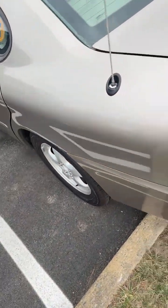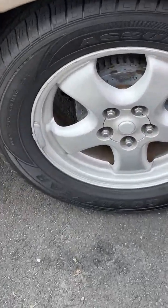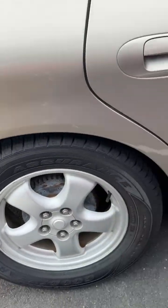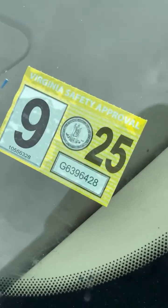I mean, this car, like I said, I can't show you the back. It's got my name on it. It's got my real name on it. I'm just kidding. From my family's dealerships. This is the only reason I've hung on to it so long. But I do love this car. It's a beautiful car. Beautiful shape. Beautiful tires. My mom doesn't even want this car. Crazy mom. She's like, no, I don't want it. It's a Taurus. I'm like, whatever. She wants the Subaru I gave her. It's so terrible.